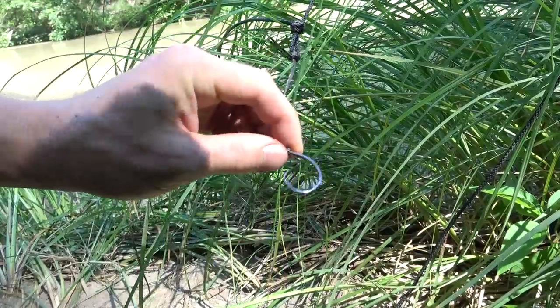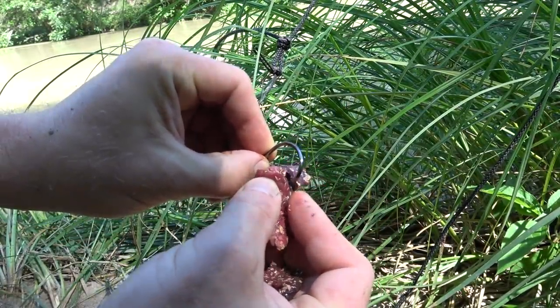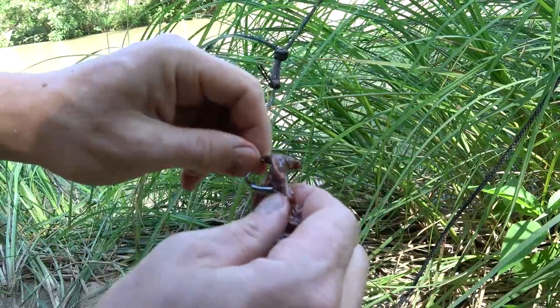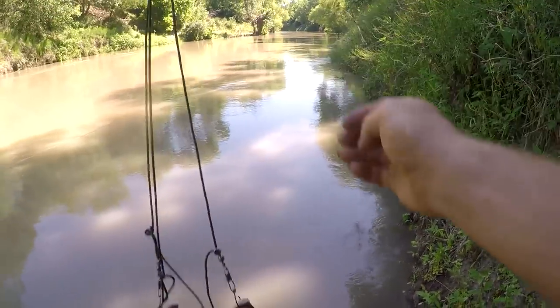All right, guys, we're out here. We've got lines set. They've been set for like 3 days. We're gonna come check them. They haven't been super productive, to be honest. We've had liver cut up, strung on. We got set lines. We got 3 hooks on each line. We have 8 lines. So you'd think that's pretty good odds, right? 8 lines, 3 hooks each. That's 24 opportunities to catch fish.